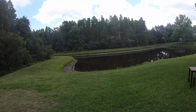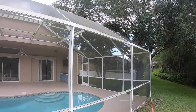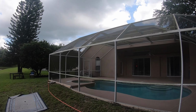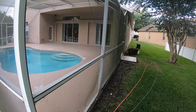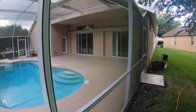We're back here on the pond, got a lot of wood. Heavily black mold right here on the back side. Check out over here. Oh yeah, same thing. You can see the stripes from the pressure washer on the screens.